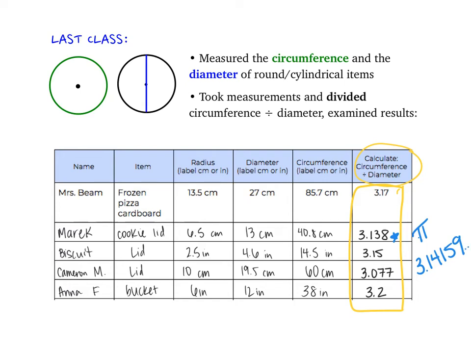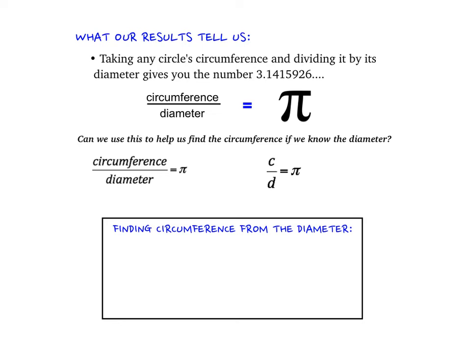So I encourage you to take a look at that doc and see how many are in the 3.1 something, 3.2 something. What that tells us is that the circumference divided by diameter is where pi comes from. So the number pi, it wasn't necessarily created, it more just exists in every circle. And it's equal to the circumference of that circle divided by its diameter. And we'll talk more about this number next.